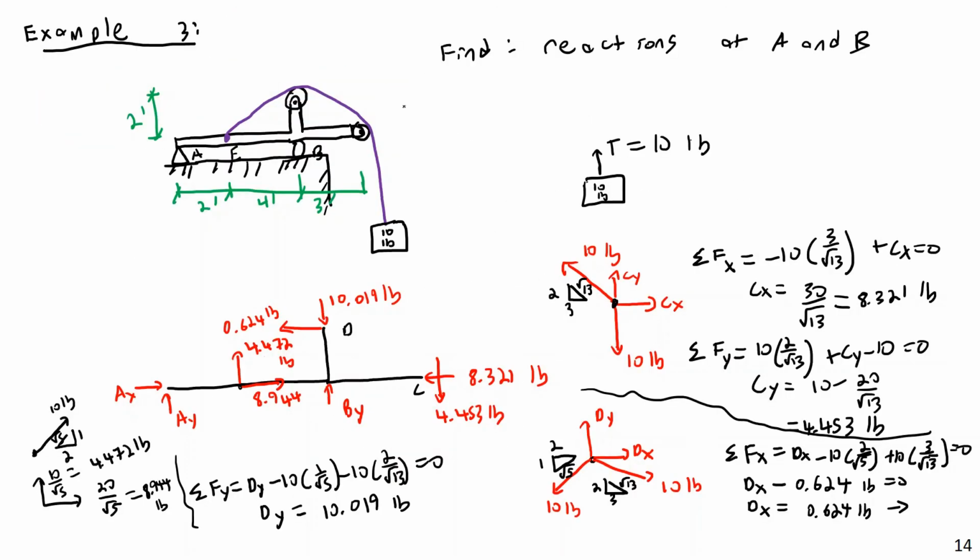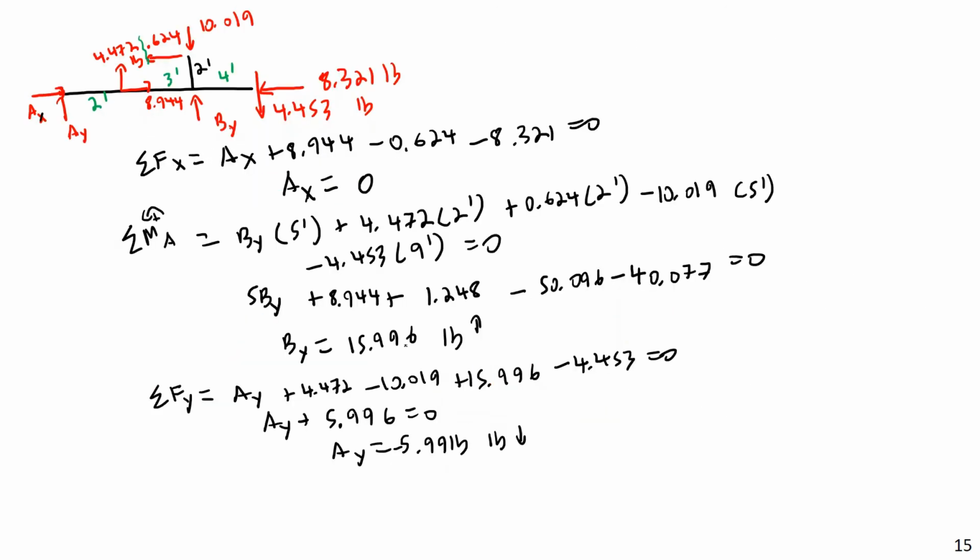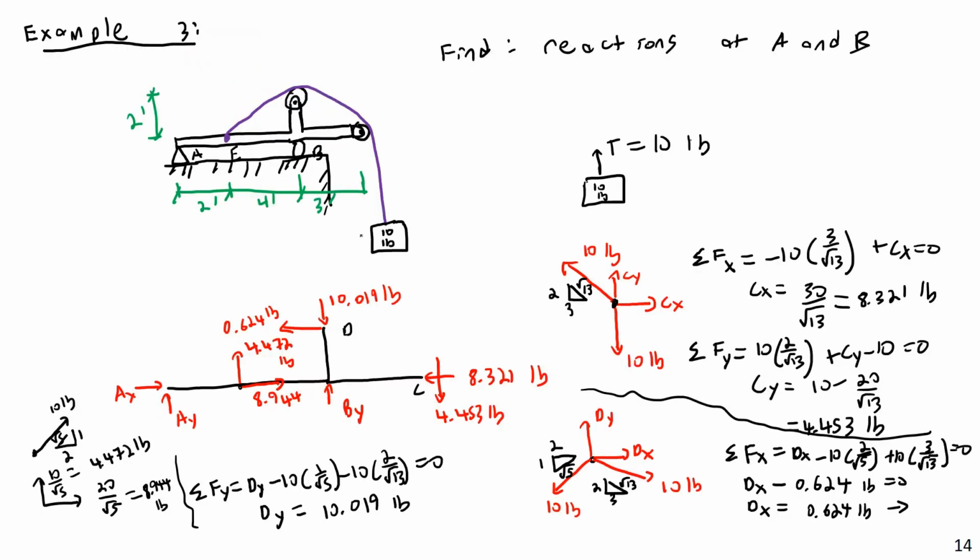So that's why, even though we do have some internal forces of tension here and here, they cancel out when you add them all together, and you ultimately end up with no reaction force on joint A in the X direction. Then what about in the Y direction? Well, we have an upward 15.996 and a downward 5.996 pounds. And if you notice, what do those add up to? Those add up to a total of 10 upward, which is exactly opposite to the 10 pounds downward that we got. So we actually didn't need to do all those things with those pulleys.